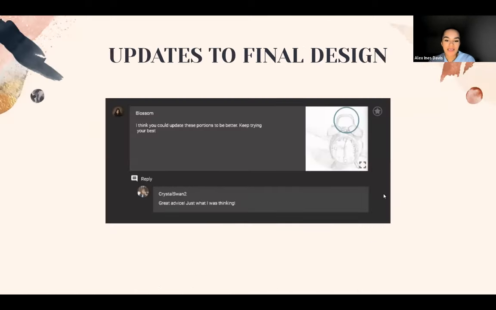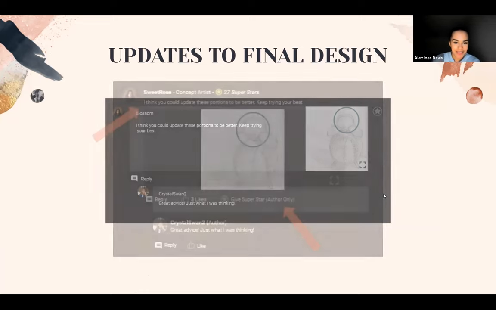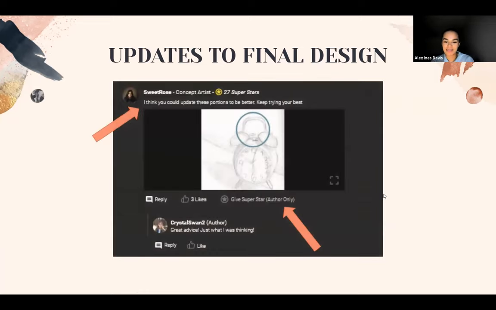So this feedback led us to make some slight changes on our final iteration. In the next couple of slides, if you click, it should change. Yes. So in order to better highlight the user credentials, we added their title and the stars received right next to their name, so it's really clear. We also added the ability for likes for the commenters and further clarification on the star or like favorite functionality.